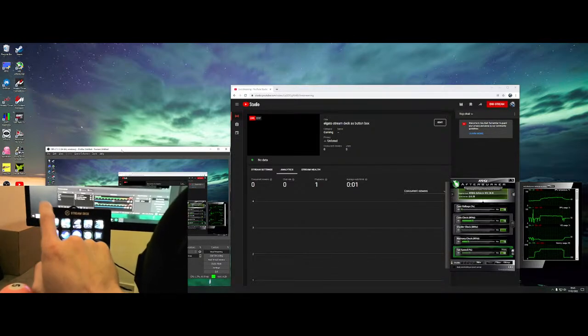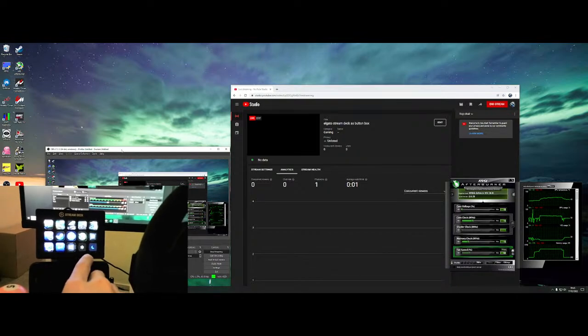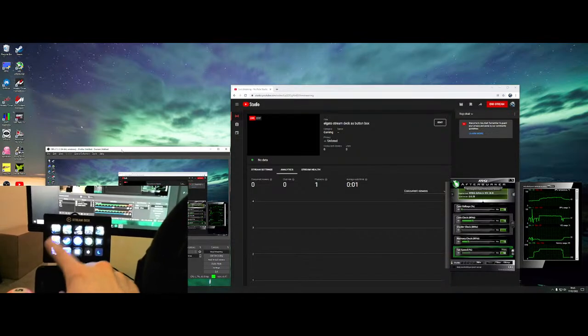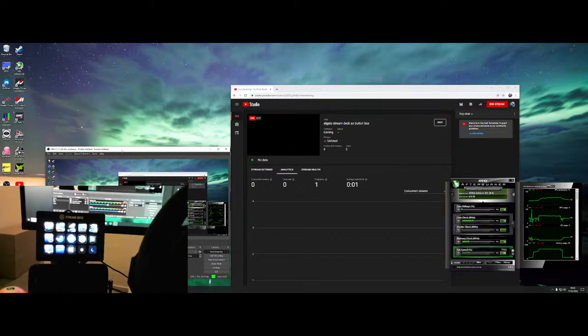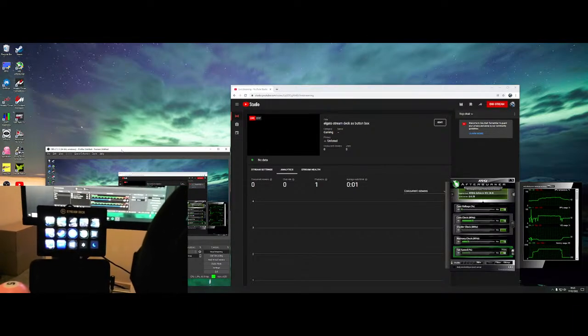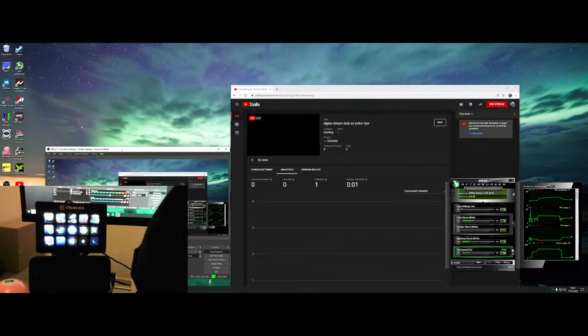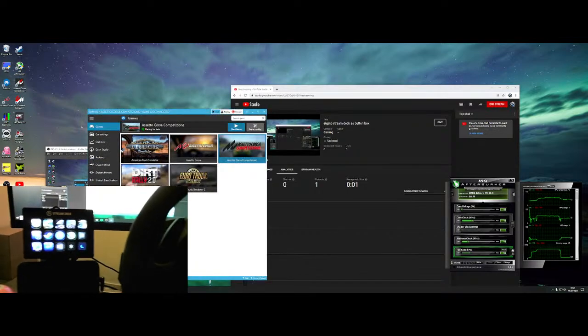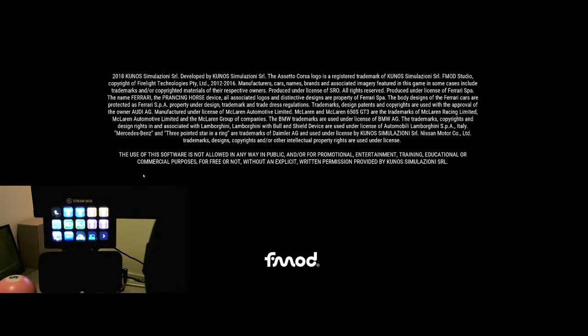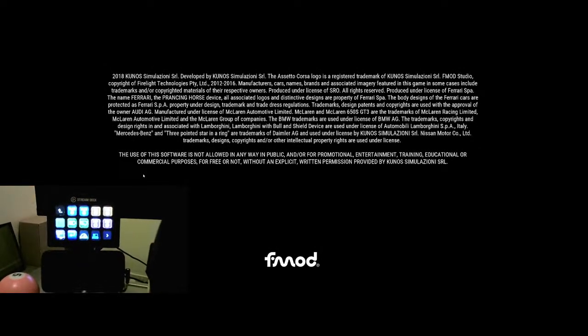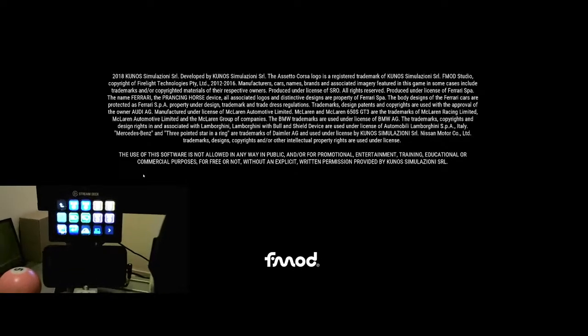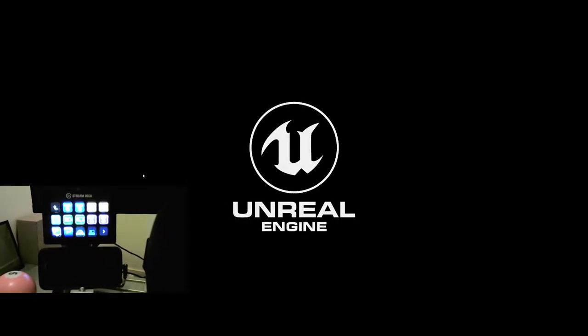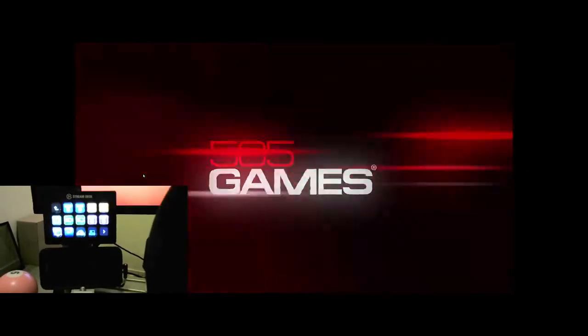So if I made it a folder, I'd hit that, it would open another screen that contained all those other buttons, but it wouldn't do anything. It wouldn't have any actions. So I'd need another button within that folder to press to then start the actual game itself. Whereas this way, I've made this an action to start the game. And then the profile comes up as soon as it detects that game is active. So that's the difference between profiles and folders. Profiles is a much more useful way of using the button box.